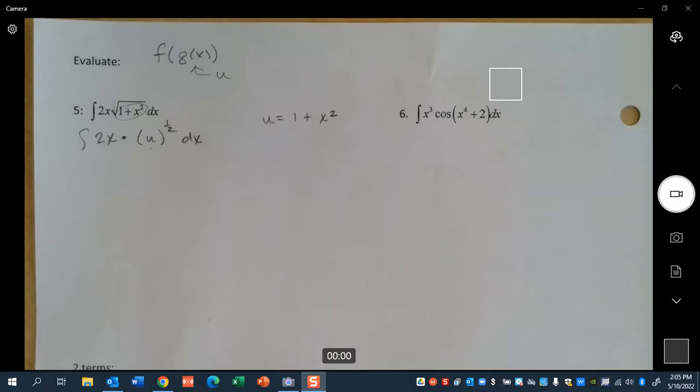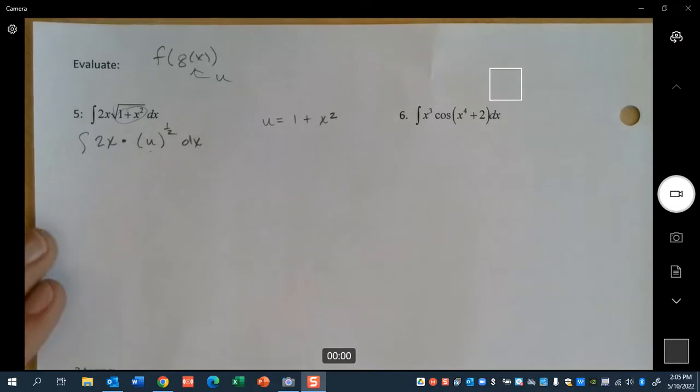And then if you're worried about this x, don't be. Because typically when I integrate this, can you see ahead, once I take the integral of this, it's going to be 2x? Look, that's going to end up canceling out. So if you're worried about what's going on with that 2x, just hang on. Because like I said, at the introductory level, these are designed to work out pretty cool.